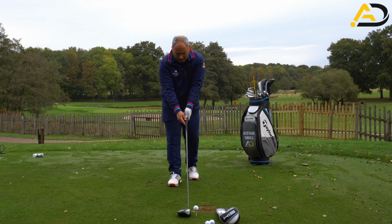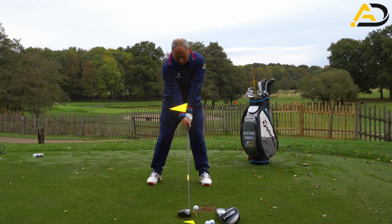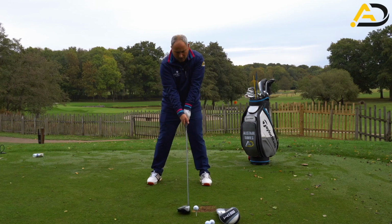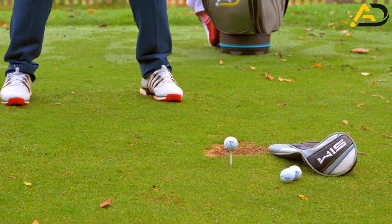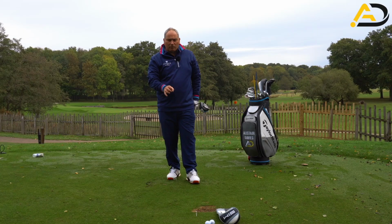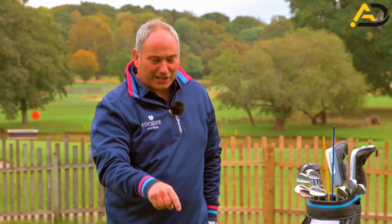So if I take my setup as normal, ball position left heel, handle behind the ball as normal, then I'm going to try and feel I'm almost bottoming the club out here and then hitting up, picking the ball off sweetly and missing that cover. And as you can see there, I haven't disturbed the cover at all. The tee peg is still fully intact, I haven't broken it, and it hasn't moved.